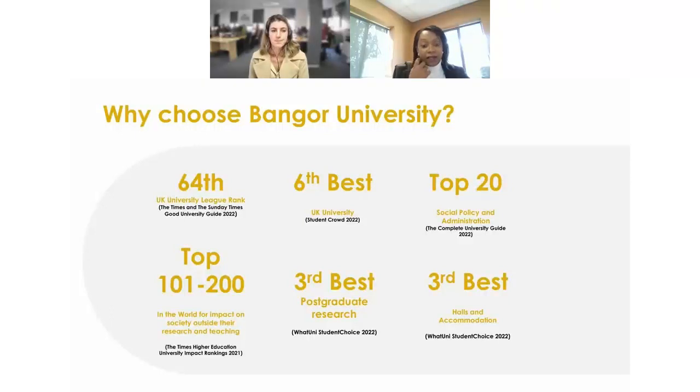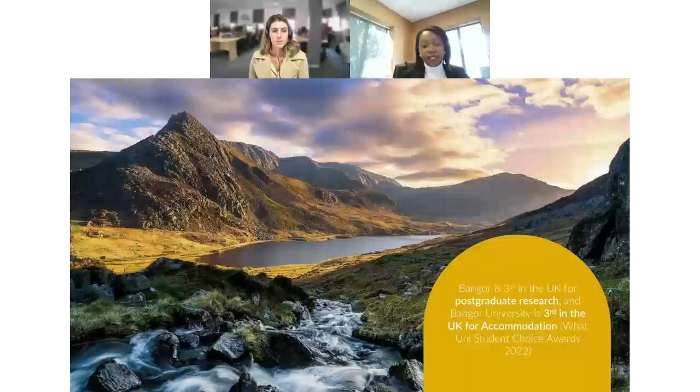So just some highlights. The main thing with Bangor I would mention is the affordability of accommodation, especially, I mean, it's voted first in the UK really for very affordable accommodation. So what you'd be paying in London will be like a third in Bangor. So very scenic, very beautiful for all those outdoors people. There's zip lining, there's hiking, so many outdoors things, and the views and just the experience is incredible.